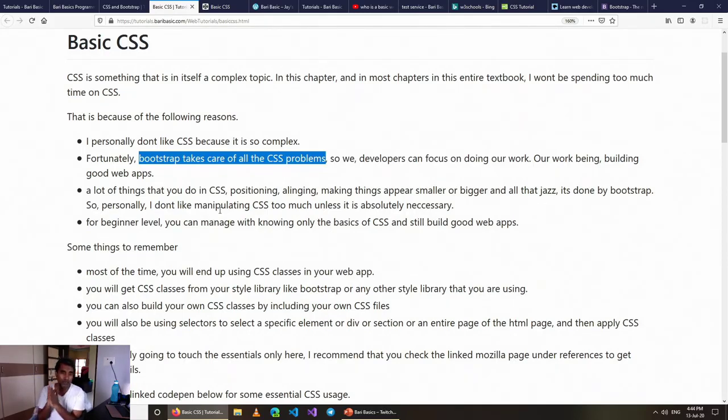Okay, so I'm not going to spend too much time on CSS probably, but I will spend a little bit of time on using Bootstrap. And after this introduction to CSS, introduction to how to use Bootstrap and all that, we are going to jump directly to JavaScript, and that is where I would like to spend a lot of time.